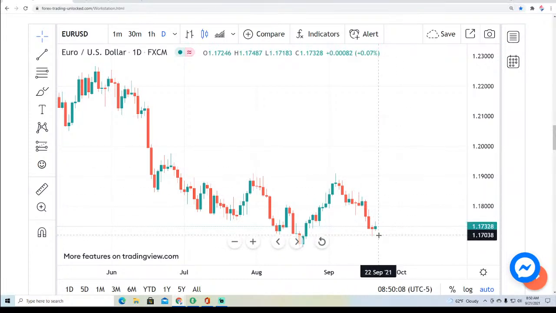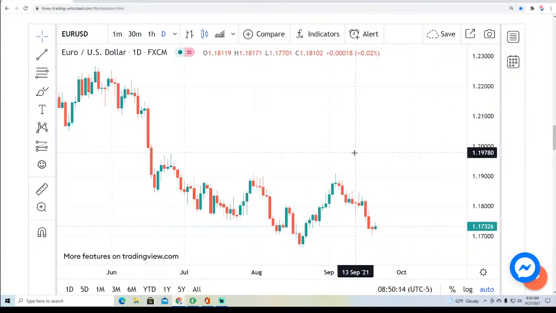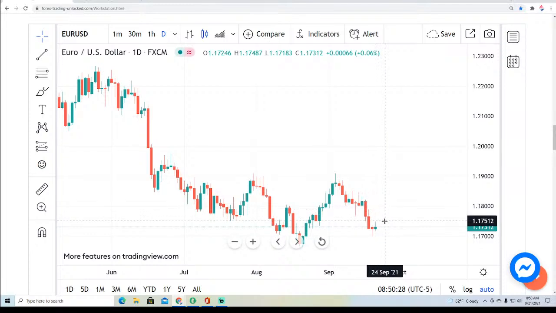So, since we've had that little bounce in the interest rate markets, that accounts for this little bounce that we have in the Euro US dollar. The question is, are we going to continue this? I think what you have is a knee-jerk reaction. We had an overzealous trade yesterday. Be very cautious. I think that as we move throughout today's trading day, it's going to be very tight. As we look at some of these other currencies, you'll be like, oh, wait, they had huge volume and huge volatility yesterday, and even today, but it's tight here.